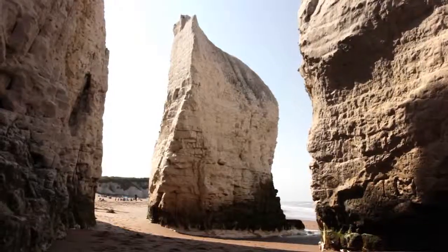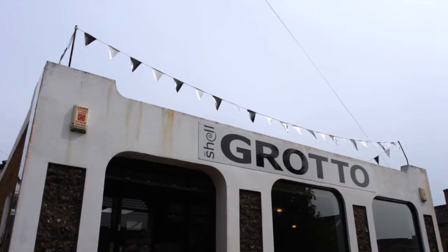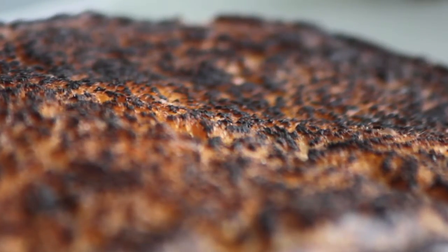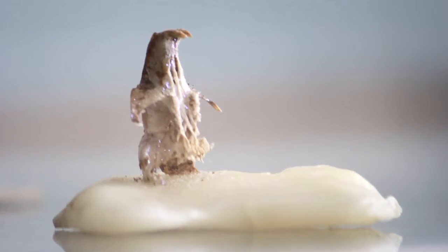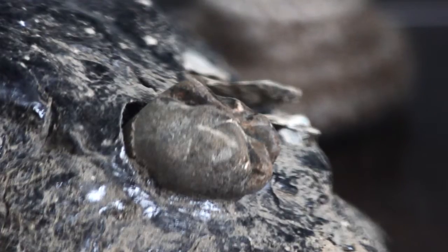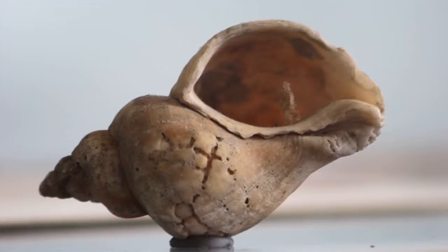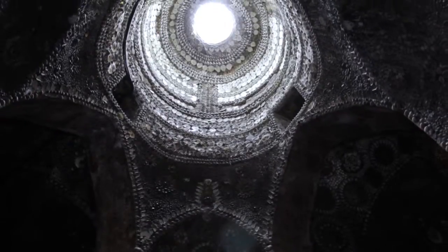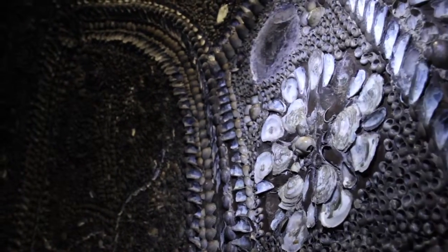Margate has crafted its own natural curiosities. Our Curious Margate display has been made by Paul Hazelton. His work is about myths and legends — you question whether what you're seeing has been found or made. It's got a little figure inside it made out of sand, extraordinarily detailed. Beneath the display lies the Shell Grotto, with no known purpose or origin.